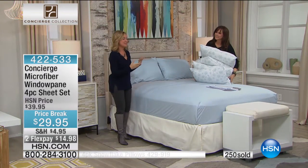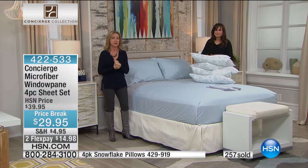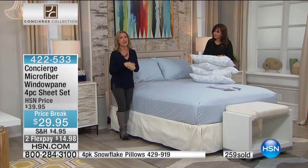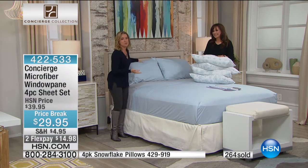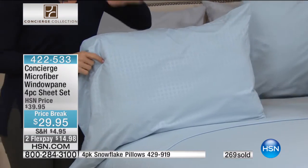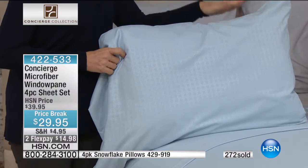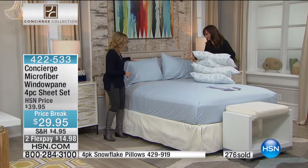And I think what's happening, and I've read your reviews, is a lot of you are going more and more towards microfiber, instead of scratchy sheets, instead of heavy sheets, instead of mismatched things. Right. The other beauty in these is they really do launder well, so the colors you choose will stay the same color wash after wash. Isn't this bed stunning? It's the blue and the gray we've layered.